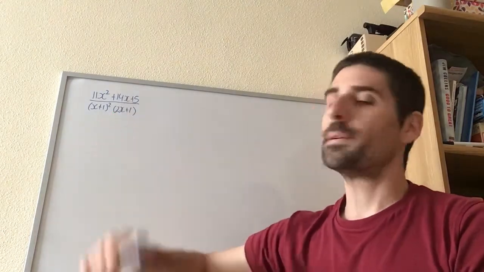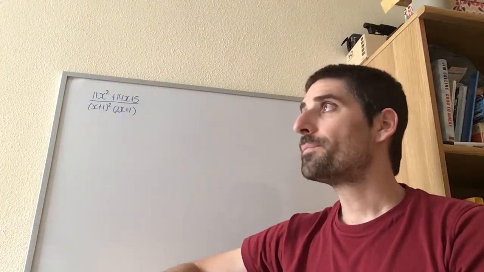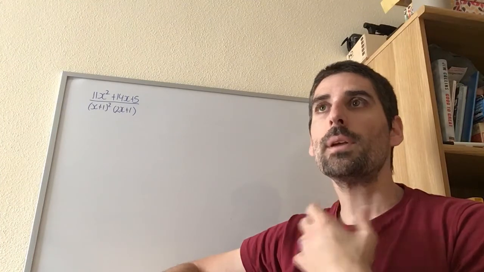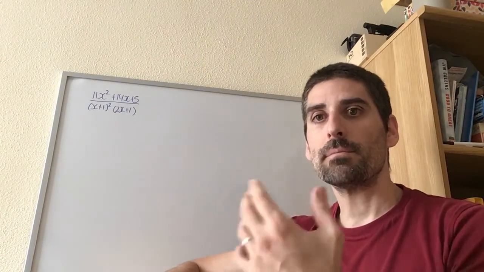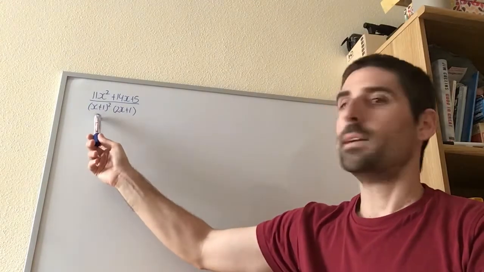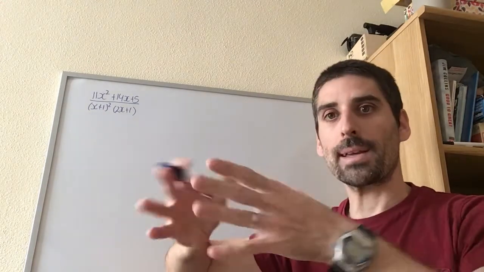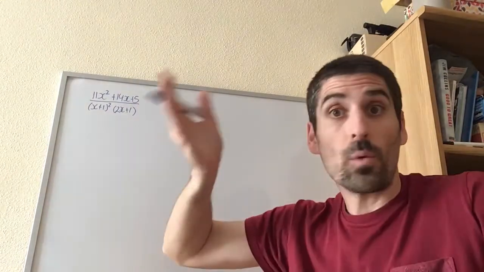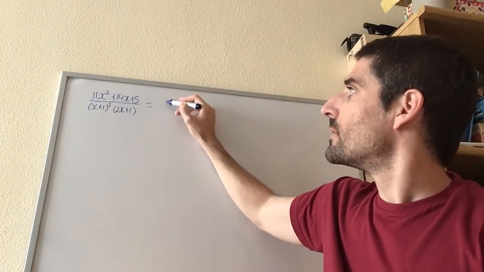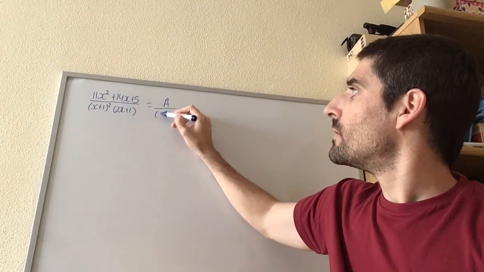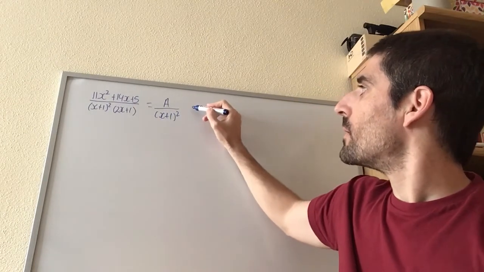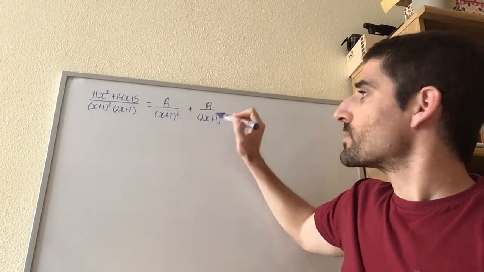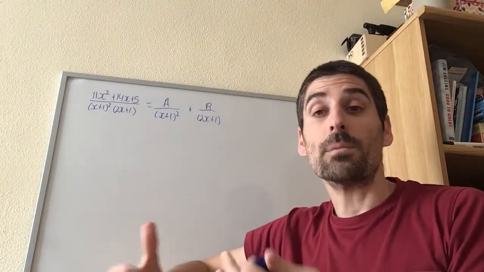So here we have an algebraic fraction there, but the subtle difference this time is that we have repeated roots. Here in the denominator, that x plus 1 bracket happens twice. Now what that means is that you'll be tempted, why not, to think that this is a over x plus 1 squared plus b over 2x plus 1. And that'll be a common mistake to make.